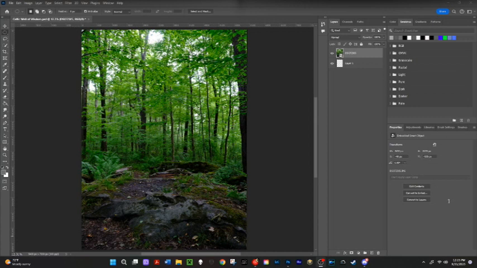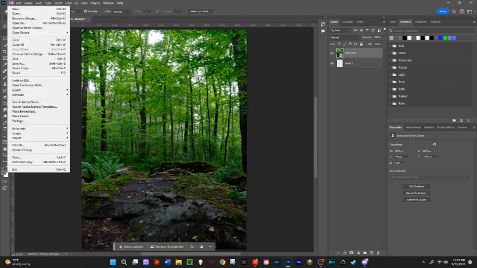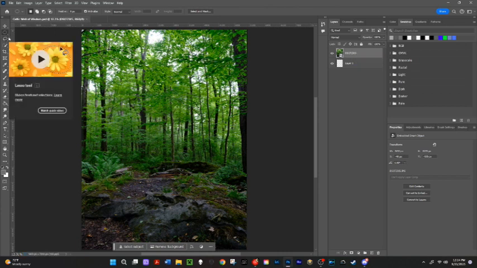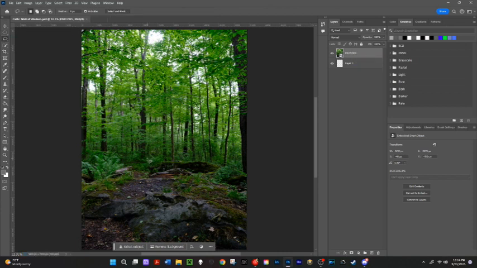Photoshop recently added its AI generation, what's it called? Firefly? I'm not sure. I had played with it in the beta version of Photoshop. Sometimes it was a raging dumpster fire, but since it officially came out to Photoshop, I decided to go ahead and start using it. So the first thing I'm going to do here is use the lasso tool to select an area that I want to use the AI generative fill tool in.